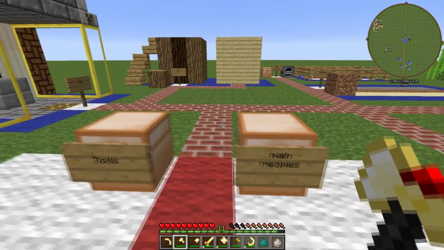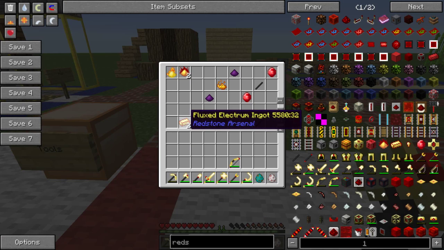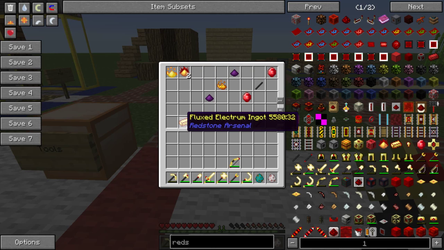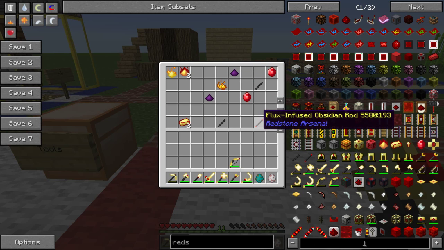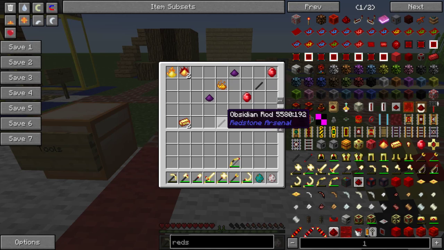And just note before I start showing you guys, the main recipes you're going to need to make these tools are as follows. To make the flux electrum ingots, you're going to need 1 peripherum dust and 2 flux electrum blend, which will give you 2 of these ingots. To make the obsidian rod, you're going to need 2 obsidian powder plus 1 blaze powder. To make the flux infused obsidian rod, you're going to need 2 flux crystals and the obsidian rod. So therefore you're going to need to make this one to make this rod.